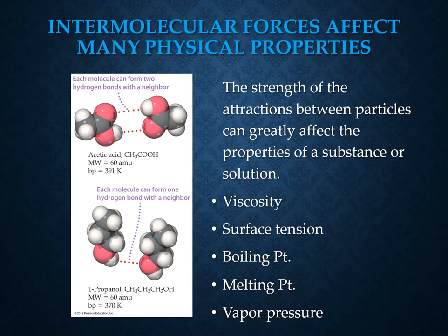Now let's talk about some of the other properties and data they could give you that you would need to be able to compare. Viscosity, surface tension, boiling point, melting point, and vapor pressure. Mainly the ones that they do give you data on are going to be these 3. You might see viscosity, you might see surface tension. I rarely ever see those, but you never know. These 4, though, as they get larger, the forces are greater. Okay, so as those 4 get larger, with vapor pressure, lower vapor pressure is when the forces are greater.